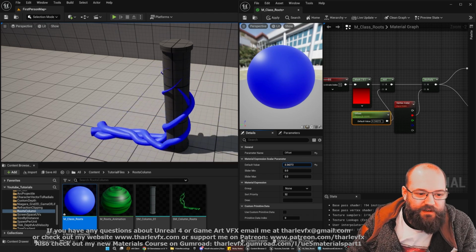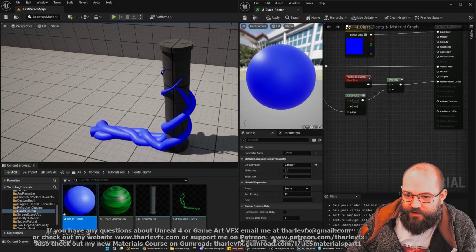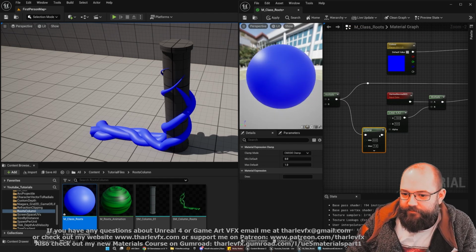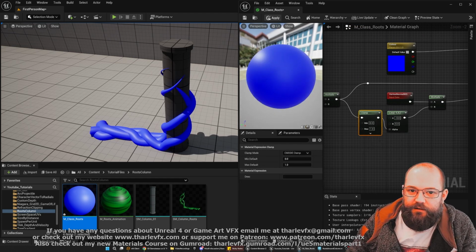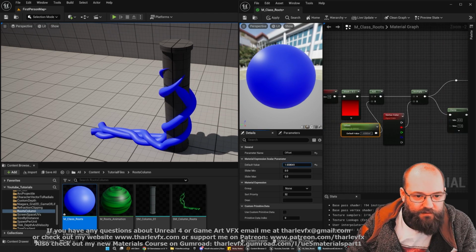Now we've got a different problem, the sort of inflation. I want this to grow to a certain size, but no more. Well, that's an easy fix. This value here that goes into my lerp, that's what's doing that growing. If I clamp it, now it will never go any bigger. And so now I can move my offset. And you can see it goes along, reaches the point, and then finishes. Obviously, there's some point this starts to look bad, but you can definitely push it further than you could have done before.